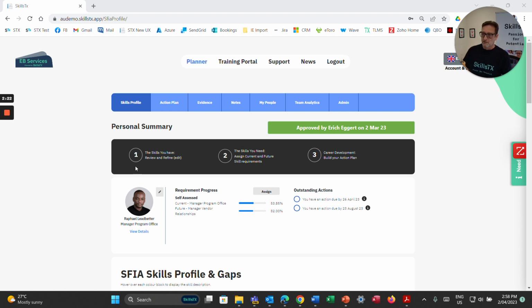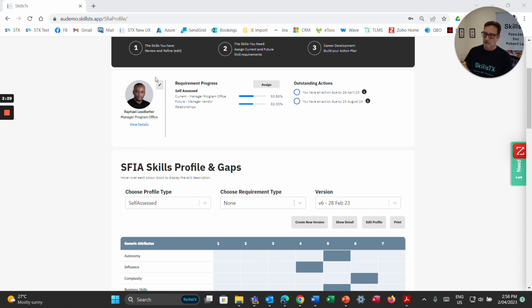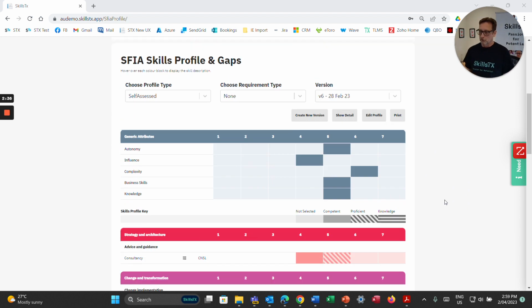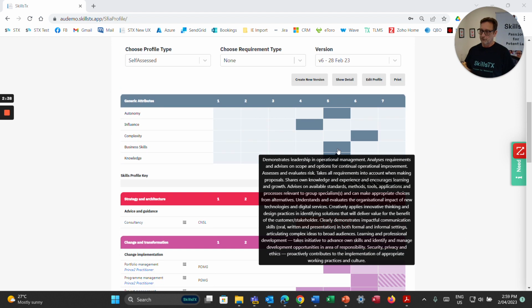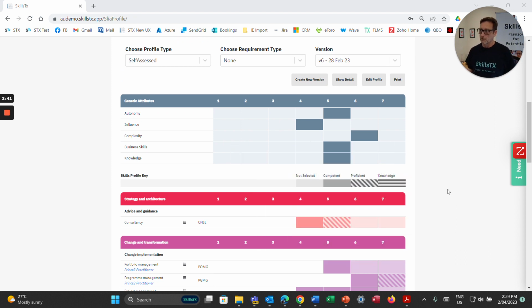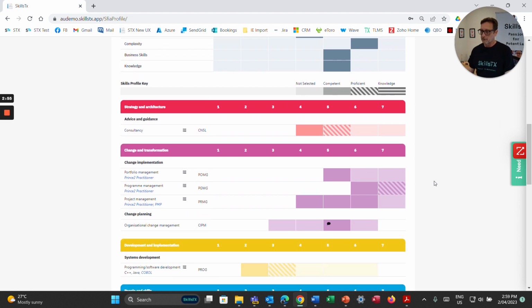This 1, 2, 3 we cover in more detail in the employee user experience demo, so have a look there if you want more detail, and likewise the assignment of roles and percentage matching, etc. Down here, just a quick look at the profile. We've got the ability to just hover and see the descriptions, edit, print, of course, look at previous profiles. If I actually go back to a previous profile, I can make it the latest. So just a few other features there we didn't cover in the employee experience one.